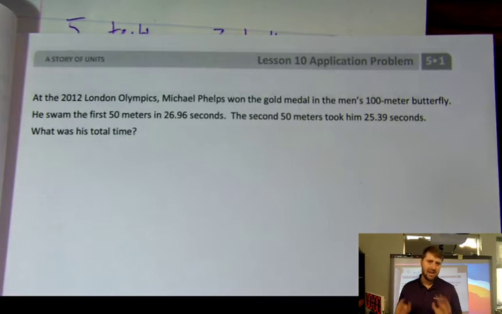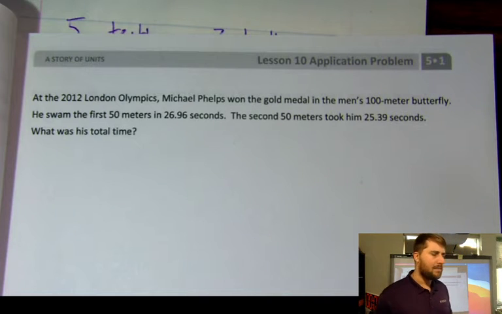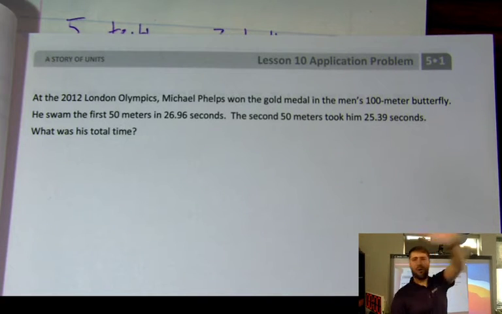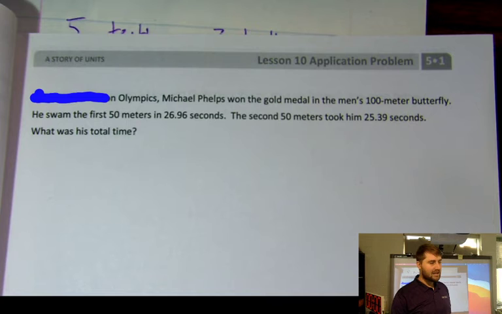Y'all, there's some things you might not know in here. There's some things that are definitely really not important at all, so we're just going to get rid of all of those right now. So do we care where he swam this when we are solving our math problem? No. Were there Olympics in London in 2012? Yes, there were. Do we really care? Nope. We're going to get rid of all of that. Well, guess what? The gold medal's pretty good. Gold medal means you came in number 1, and so Michael Phelps really did win the gold medal. But again, we really don't care about that either.